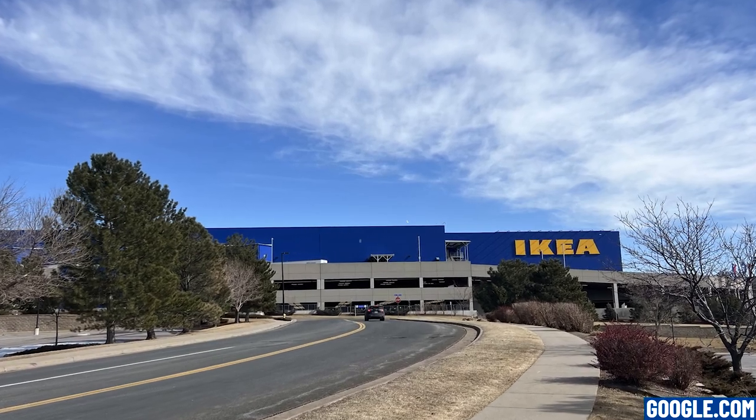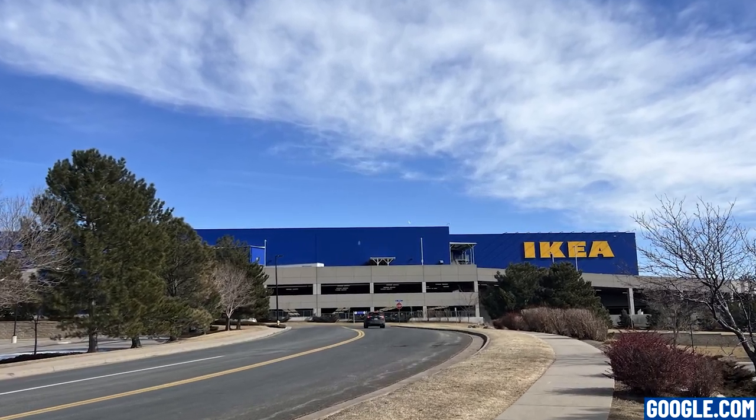One of Centennial's claims to fame is IKEA. We have an IKEA right over here behind us, actually. Second largest in the country. It is, actually. And when it was built, it was big talk that we were finally getting an IKEA in Colorado. And I still think it's our only IKEA here in Colorado. I think it is, too. It's a little bit of an eyesore from my perspective, but I do like shopping there. It's bright blue and yellow, and it stands out from the highway. We'll see if we can get you some video footage of that.